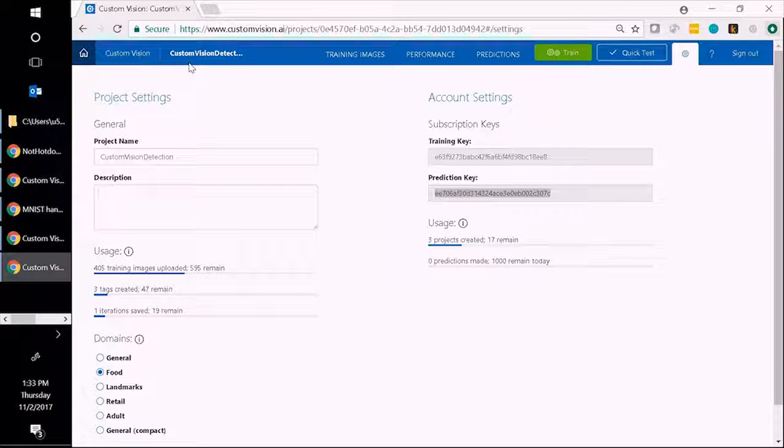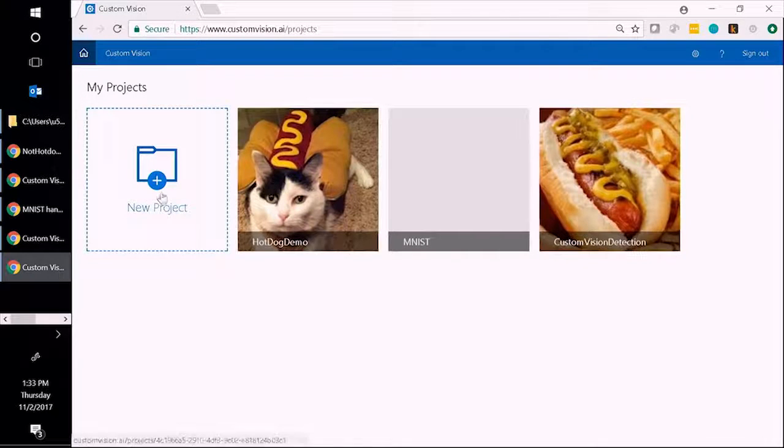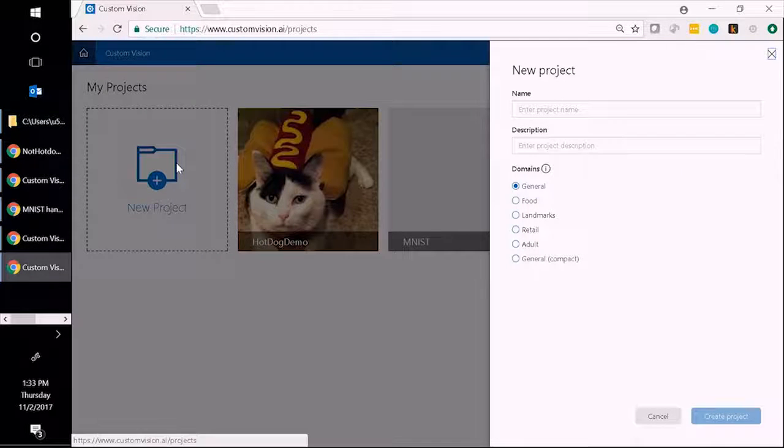With the custom vision API, you can create a new project and upload any type of images, like I showed earlier, any category of images. For example, if you want to classify between your coworkers versus other coworkers, or a set of boxes versus another set of boxes, or a set of products versus a different category, you can upload that category of images and then compare and contrast against that. Dog versus cat used to be the classical machine learning problem for the longest time. Now you can just do it with this API in like 2 minutes. Does that answer your question? The question was, is this specific to hot dogs? No, it is not specific to hot dogs. This can be applied anywhere.